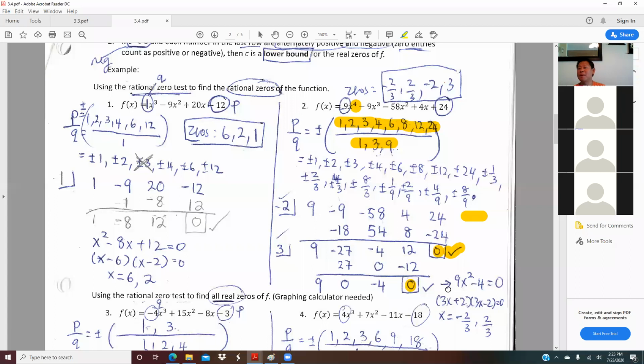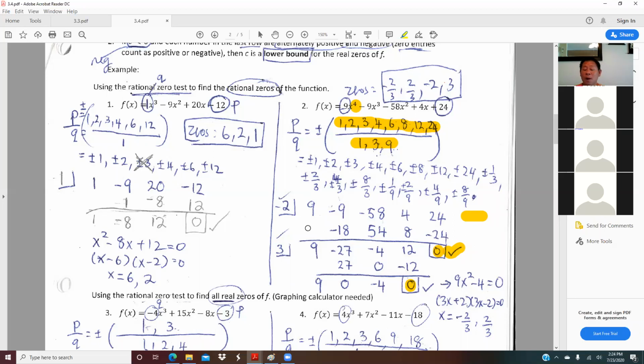So usually what happens when you do this rational zero is, if you have power 3, you only need to do synthetic division one time. But if you have a power 4, you have to do the synthetic division twice. When you do the first one, the power 4 will become power 3. And then you do it one more time, the power 3 will become power 2. So our main goal here is to do synthetic division until the polynomial becomes power 2. Then we can factor it, or we can use the quadratic formula for it.